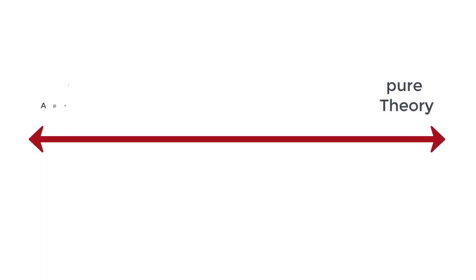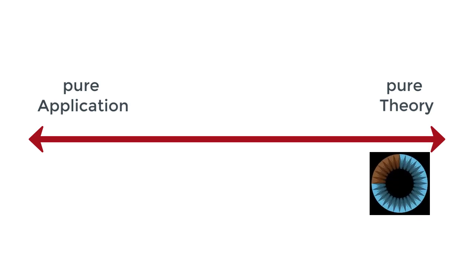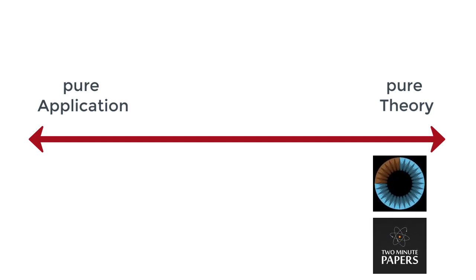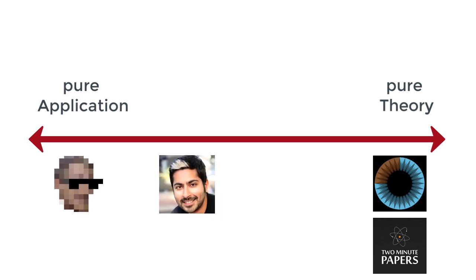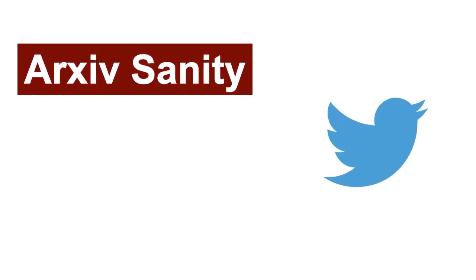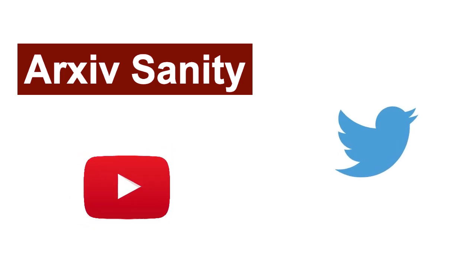If I were to put these creators on a spectrum where the right is purely theory and the left is purely application-oriented, I'd put 3Blue1Brown and Two Minute Papers on the theory side, Sentdex on the programming side, and Siraj towards the middle slash programming side. As for me, I currently make quite theoretical videos explaining algorithms, concepts, and research papers in detail, with some programming videos as well. So you have arXiv Sanity for breaking AI research, Twitter for big ideas, and YouTube for both AI research and tutorials on getting up to speed on any concept.